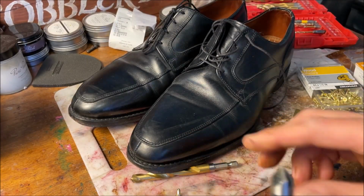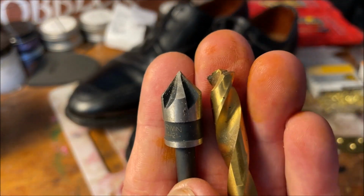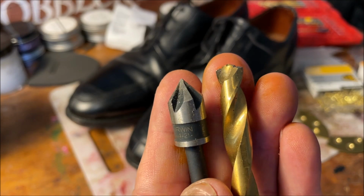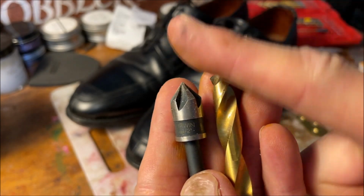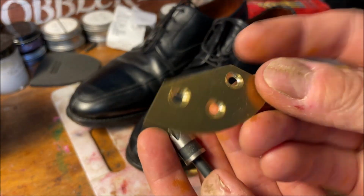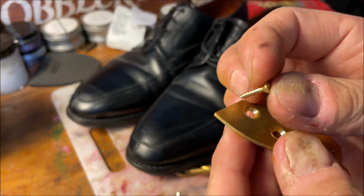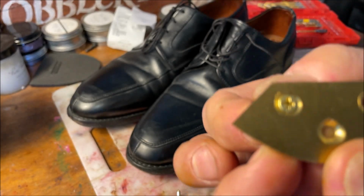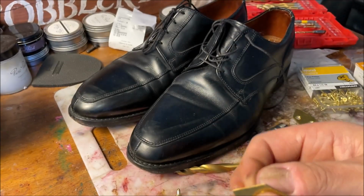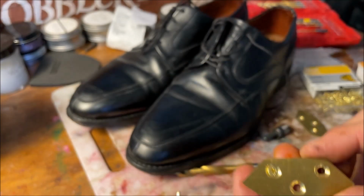And this is a countersinking tool. Now the reason I have this, can you see the bit angle? On this standard drill bit, this is 135 degree or 118, but this is 135. Do you see how this angle is much more shallow on this countersinking tool? The reason for that, and you can see I did cut out a couple of solid brass toe plates here, is so that when you get the screw in the hole, the countersink matches the screw angle. Otherwise, it's the wrong angle and it doesn't sit in there very well. Does that kind of make sense? So that was kind of the objective.